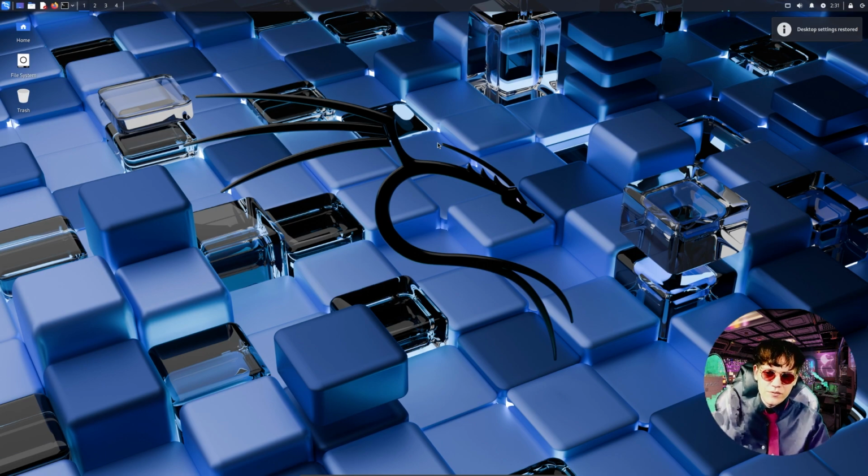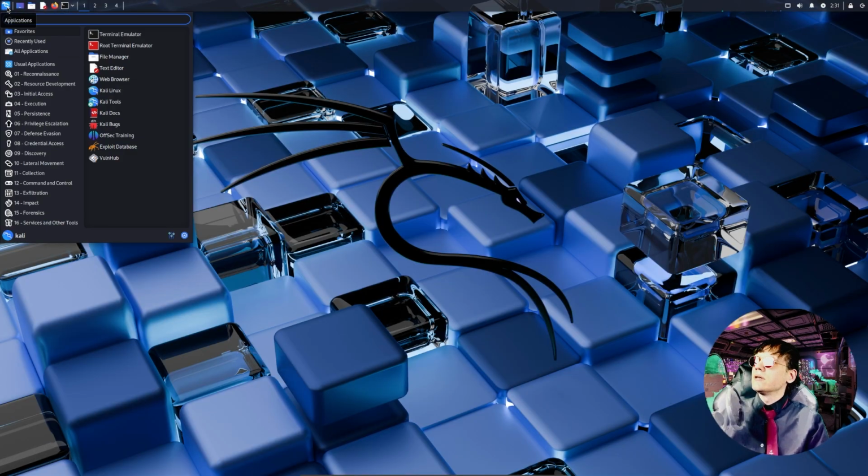Okay, let's go over the Kali penetration testing tools that are available on the system. If you see here, they're actually divided in categories. Almost each of these corresponds to a phase in penetration testing.